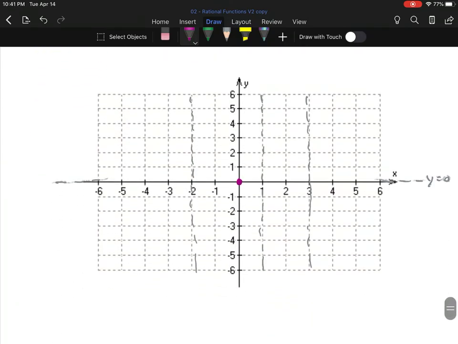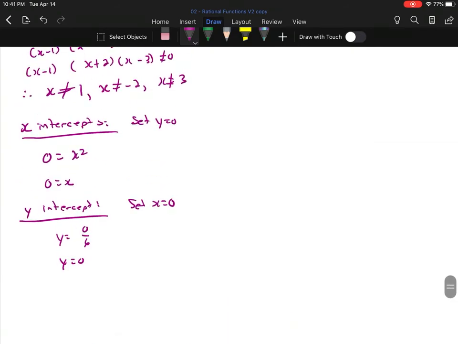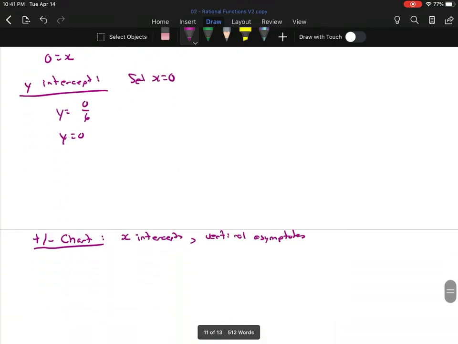because those are the times that this thing can change from positive to negative. Think about that for a second. The only way to change from positive to negative on a graph is to go through an x-intercept or have a vertical asymptote as a domain issue. So what were the x-intercepts? The x-intercept was 0, and I had these vertical asymptotes.